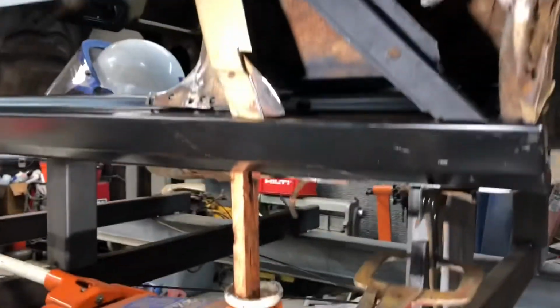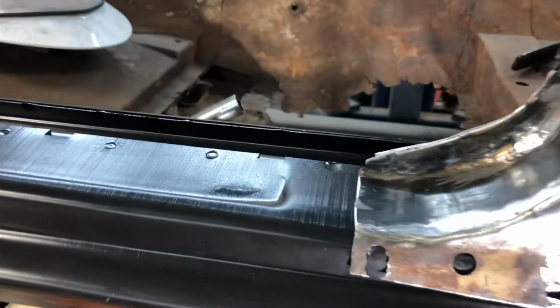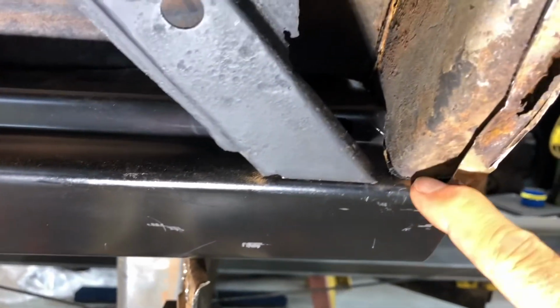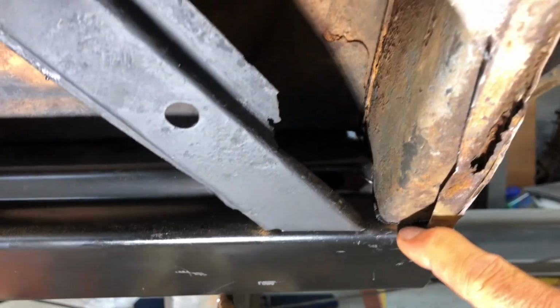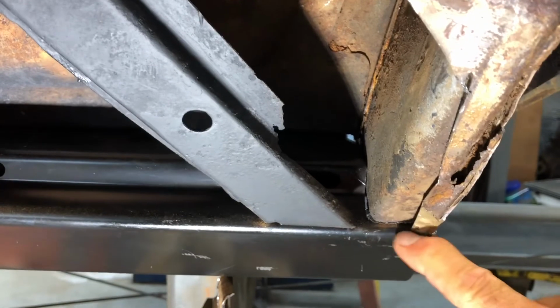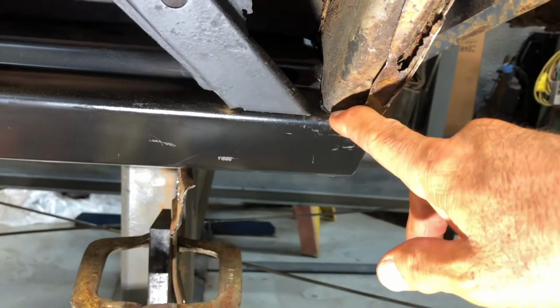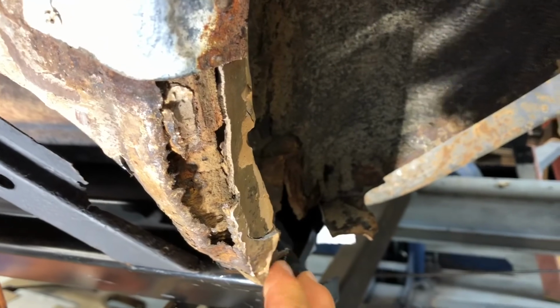Well, I think I got it fit better now. That looks a lot better. The jam came together a lot better. This little piece right here, this inner fender, was a little bit long. I guess the original rocker panel was a little shorter here or something, but this was holding it. So, but this looks pretty good, I think.